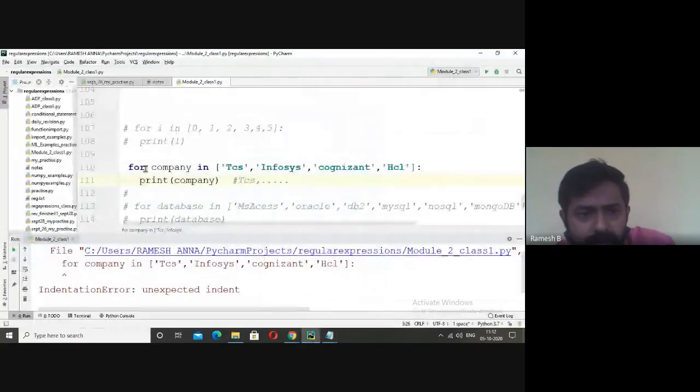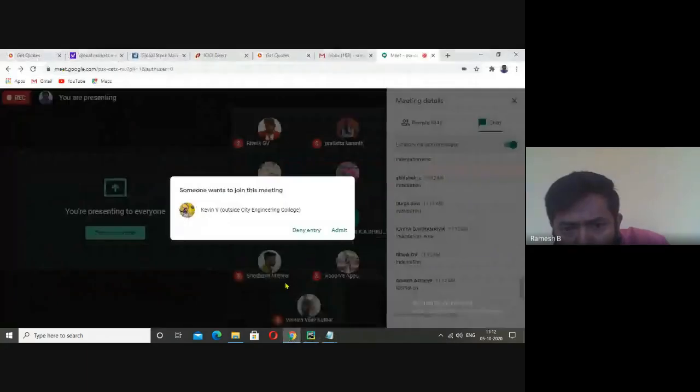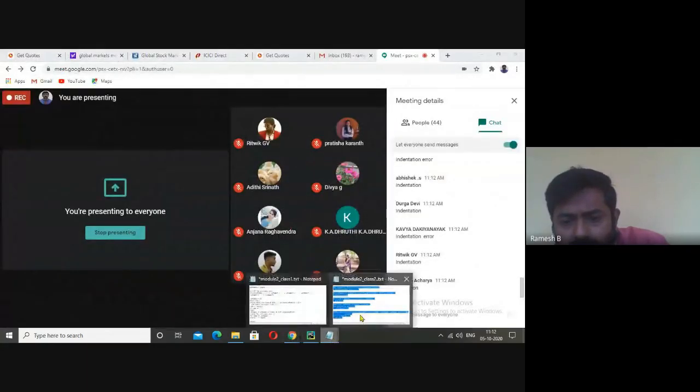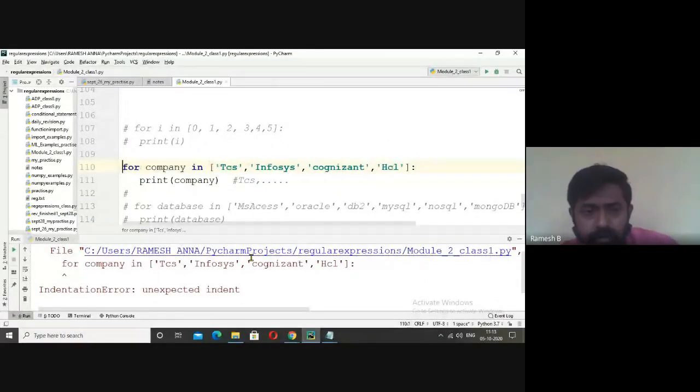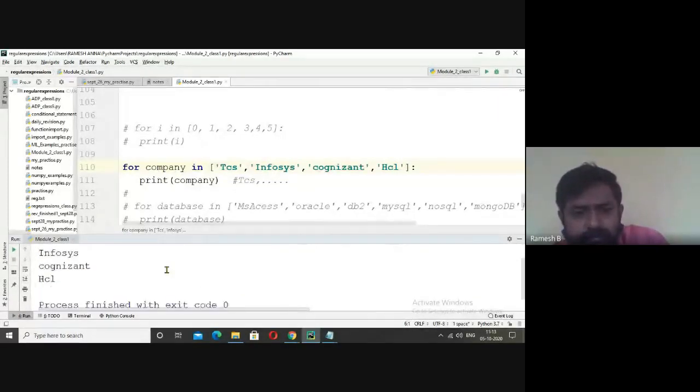So here you can see there for, I have written it here, but it must be placed at the beginning of the line. So shift F10. So we got all the elements. We got TCS, Infosys, Cognizant and HCL.